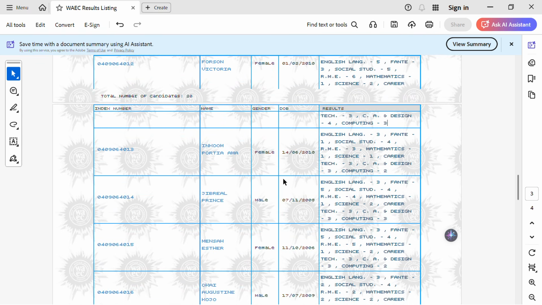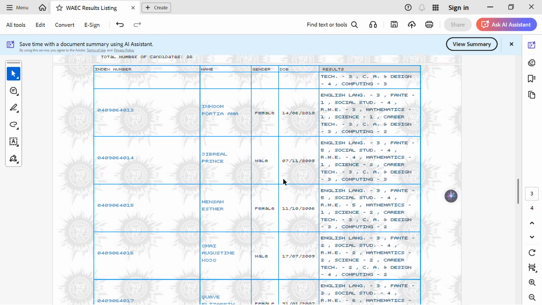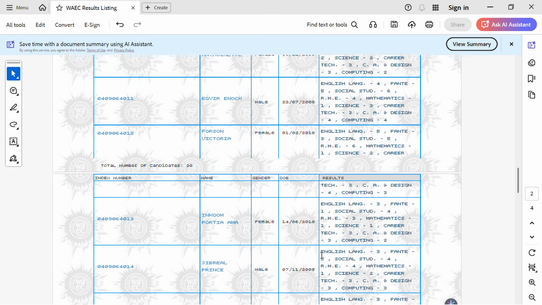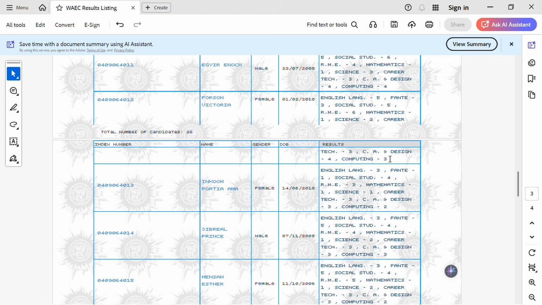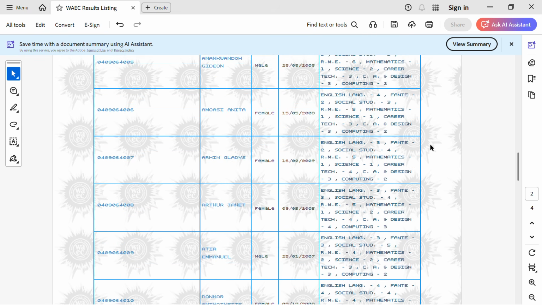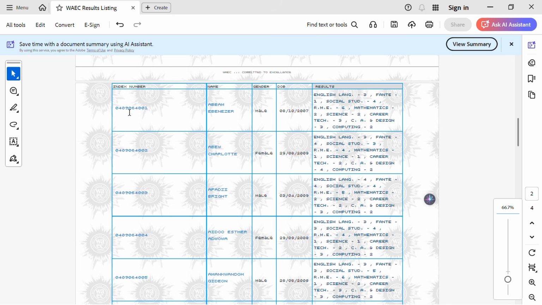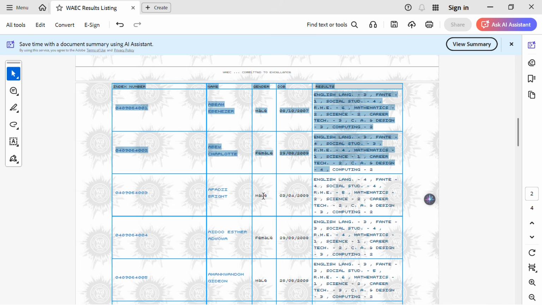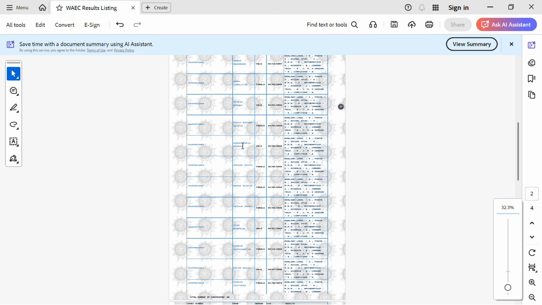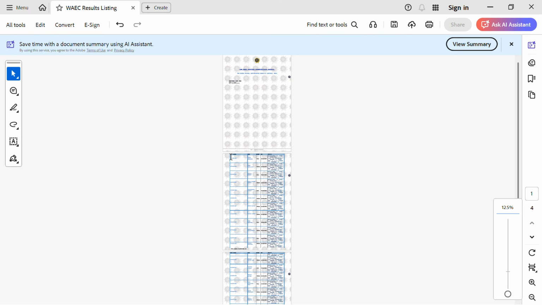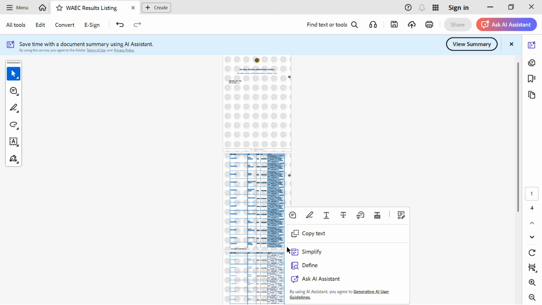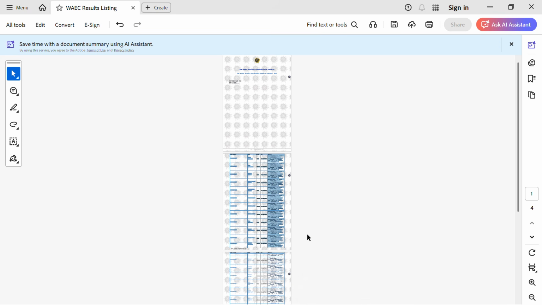So in copying, for those who have more than 20 candidates, it would mean that you have your index number 12 grades or results extended to the next page, and you'll need to pay attention in copying that. The first thing you need to do is to highlight, make it a bit more minimal for you, like I've done, and then highlight the entire text on one page. Then when we leave it, we have the copy text from the pop-up, and then we select the copy.